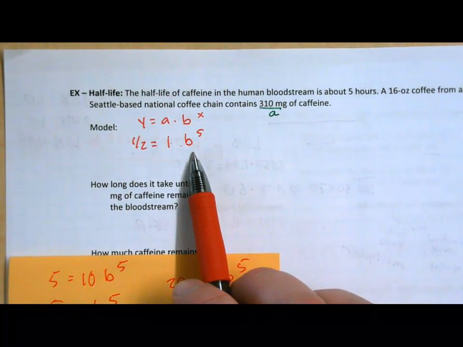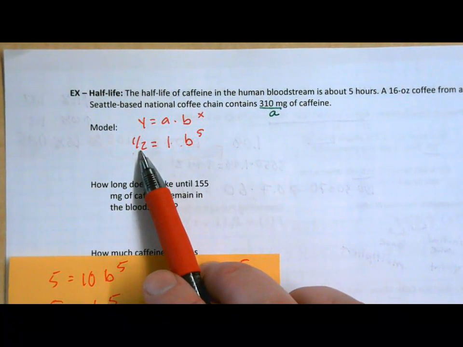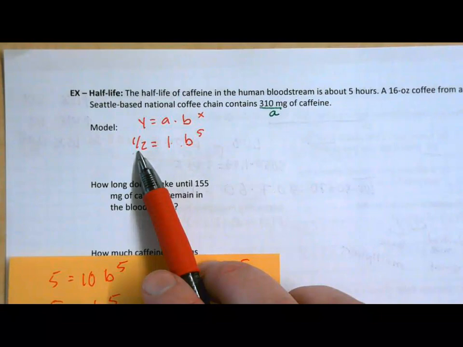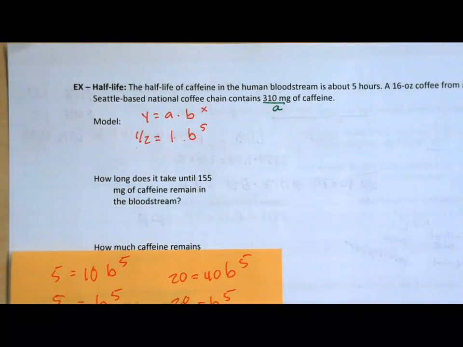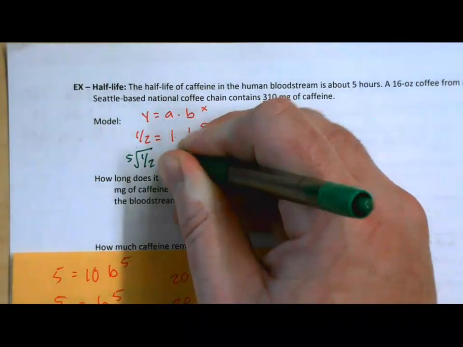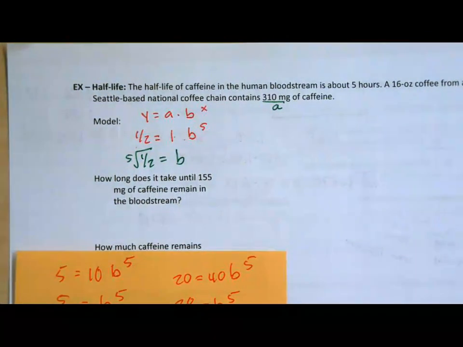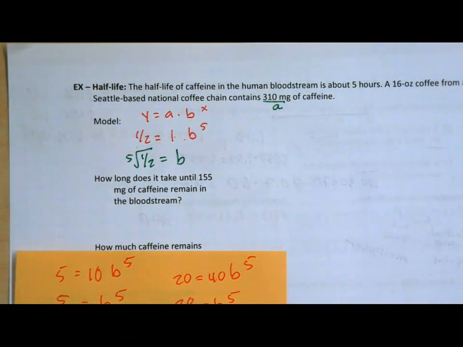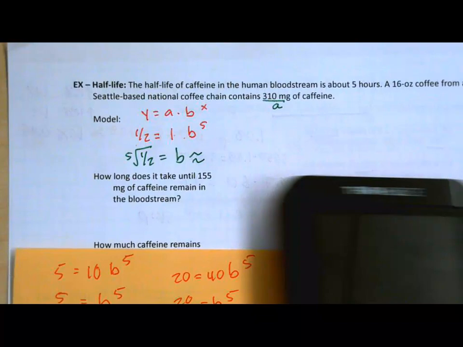Choose whatever you want. If it's a half-life problem, choose whatever starting value you want when you go to find b, and just put half of whatever it is over there. If you're smart about it, you'll choose 1 because it's one less step you have to do. I'm not going to divide by 1 on both sides. I'm just going to take a 5th root on both sides. And then I'll use my calculator to get a decimal approximation for that. Then I'll have my B.